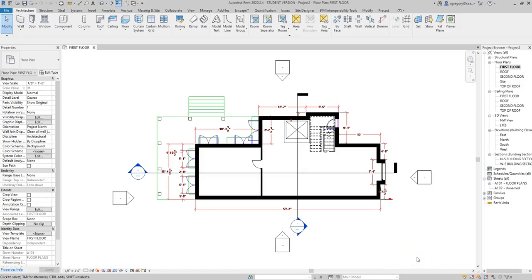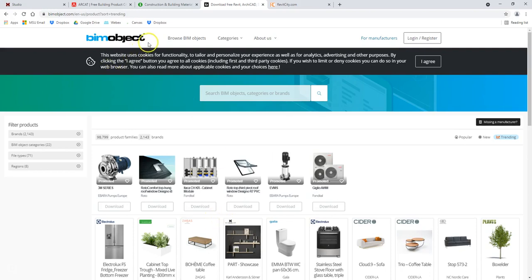As I mentioned in a previous tutorial where we inserted a family for an elevator, you can find library parts or families outside of Autodesk products. If we go to the internet, we can go to the Autodesk sponsored site, BIM Object, and we can search for different parts using the BIM Search Objects search bar. We always have to have an account, and it's going to be ideally the same account that you use to sign up for Autodesk to get your student version of Revit, AutoCAD, and other Autodesk products.